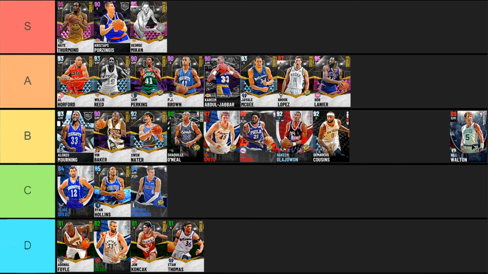But again, to me, with this Bill Walton card, I would definitely rather pick up Rik Smits. If I had Shaquille O'Neal, I'd use him. If I had Alonzo Mourning, I'd use him because he does the same thing. If I had Hakeem, I would use him. I'm going to put him in the C tier. Bill Walton doesn't impress me, really, at all.